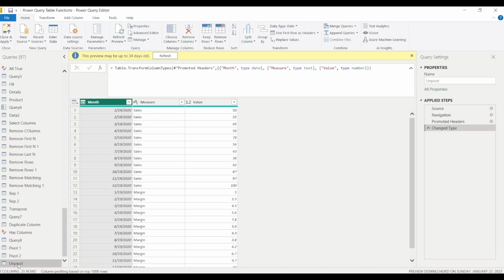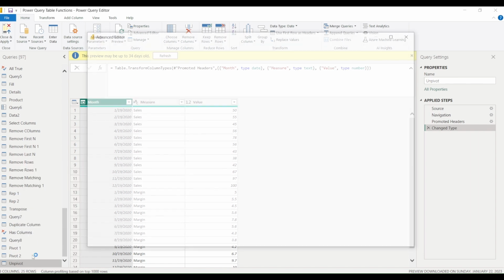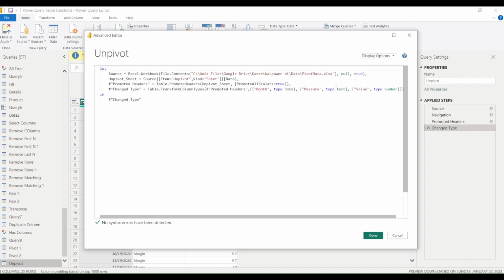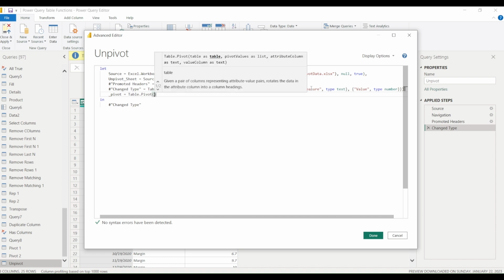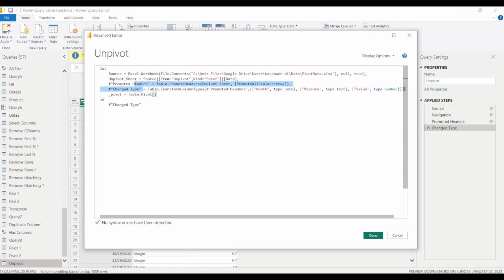Okay, so now let's bring in this. So now you have this. Now you know what needs to be done. You go to advanced editor and you have all these steps. Now see, all these steps have been added. Now we go at the end, comma, underscore pivot, Table.Pivot. Now what's my table name? The last step table name. Always remember, hash this one.